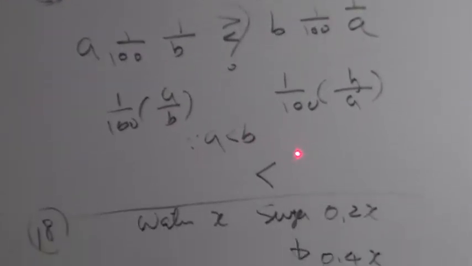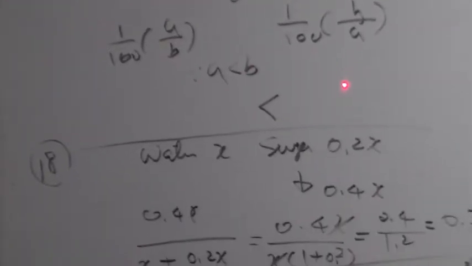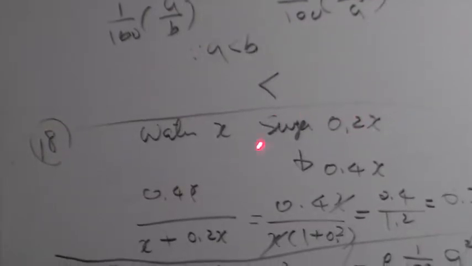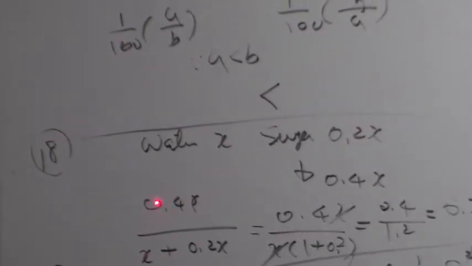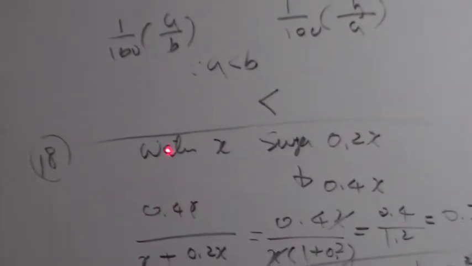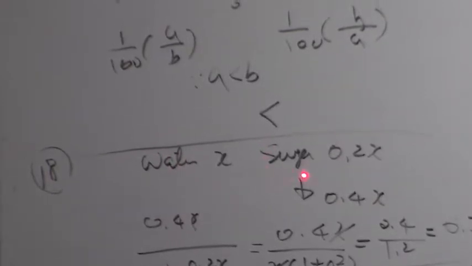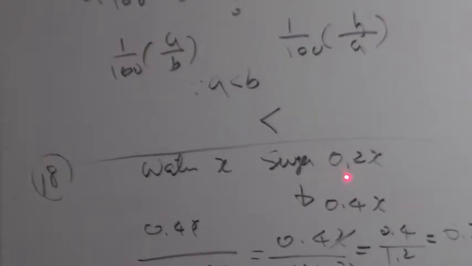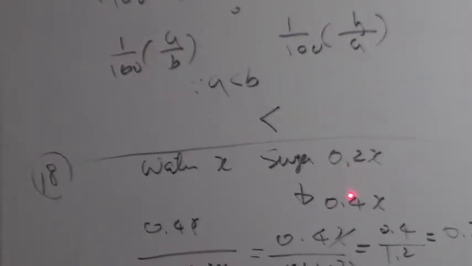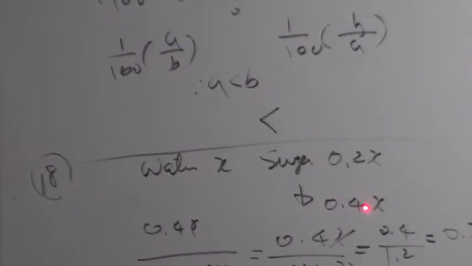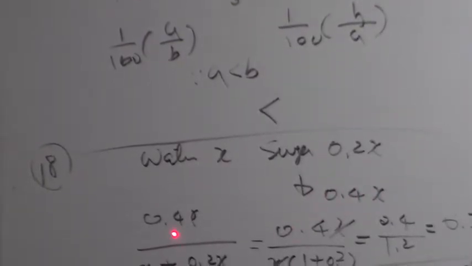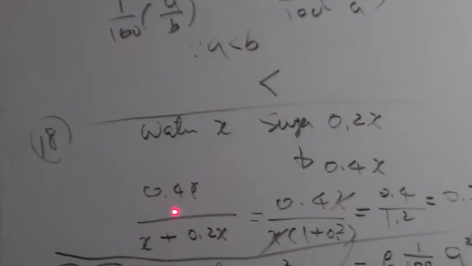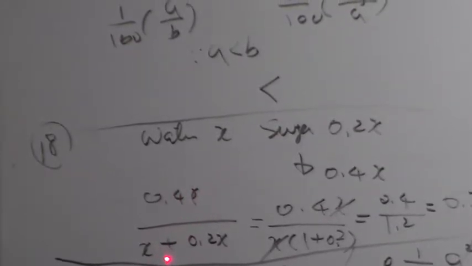Okay. Next one is number 18. This water, we don't know how much is in there, so I simply say X. Then sugar is 20% of this, so 0.2X. So double the sugar quantity is 0.4X. Then what is the percentage for this? The tricky thing is, okay, the volume increases, right?